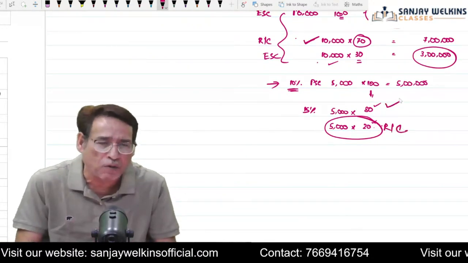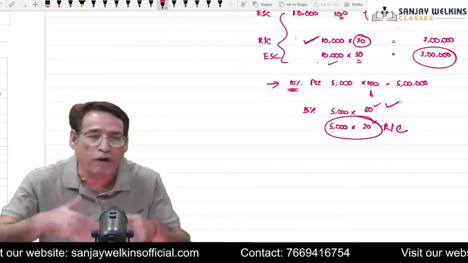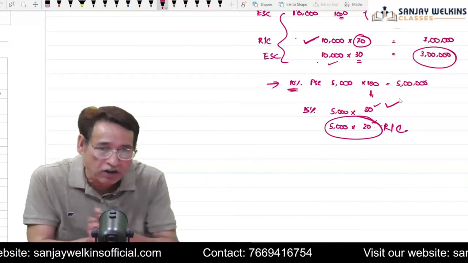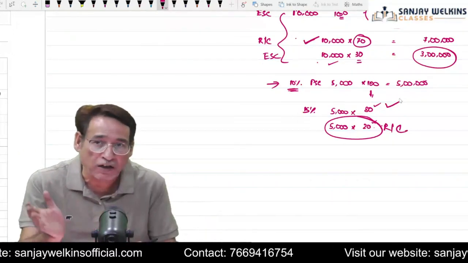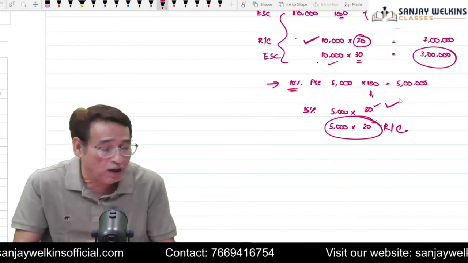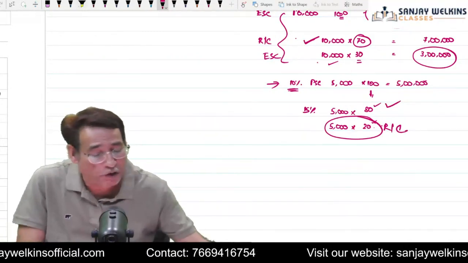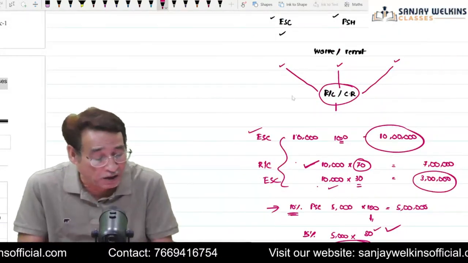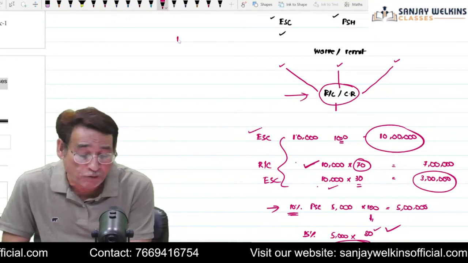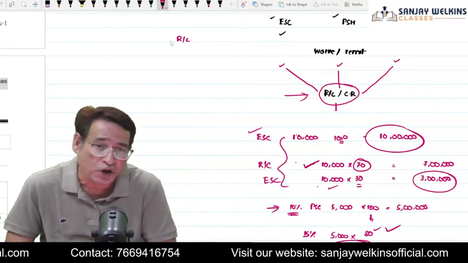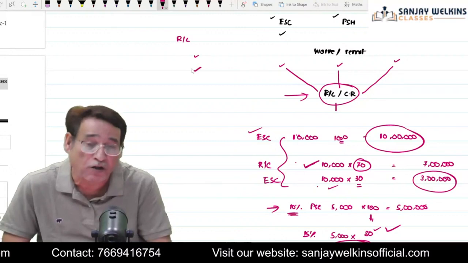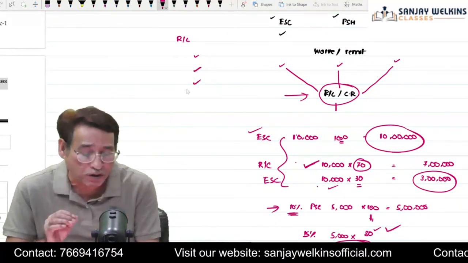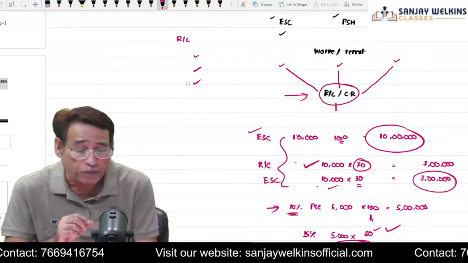So as I told you, similar is the case with respect to debenture holder, wherein we are going to lure them by increasing their rate of interest to make them come into the scheme so that they can actually waive a part of their amount. As I told you, whatever amount is waived, ultimately it will be transferred to the reconstruction account. Now, whatever amount will get accumulated in the reconstruction account, then we will use it in writing off the overvalued item, in writing off the accumulated losses, and of course, our deferred expenditure.